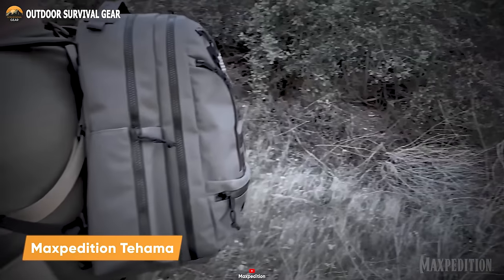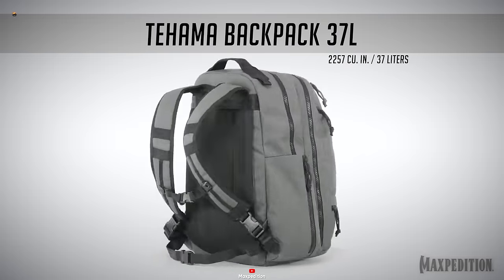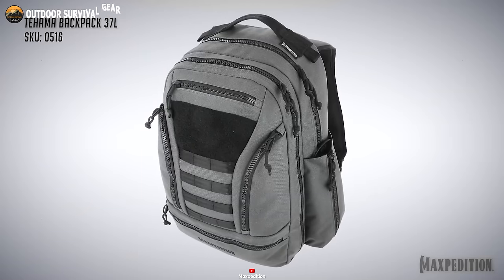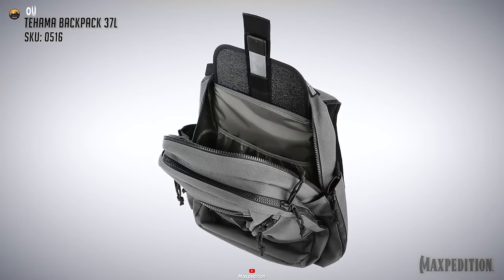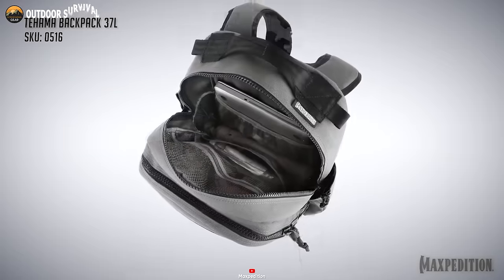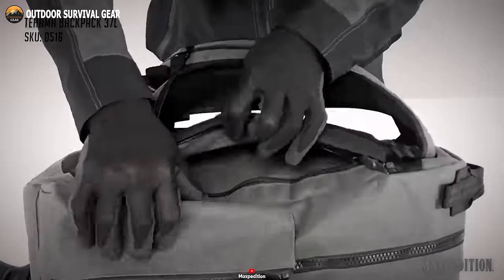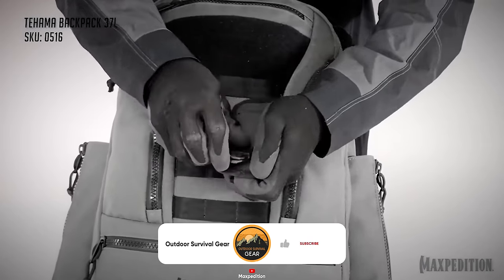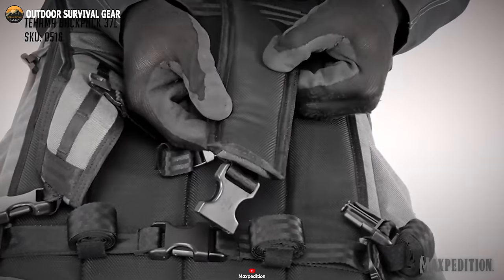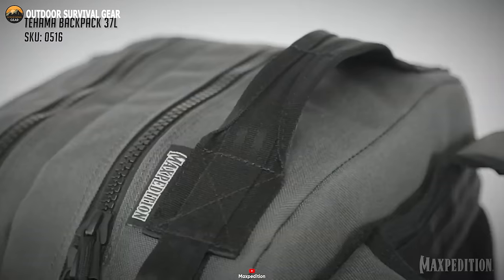This is the Maxpedition Tehama, an exceptional tactical backpack that exemplifies versatility. Crafted with precision, it boasts rugged construction and dependable features tailored for the modern operator. Its molded dual zippers, individually injected with self-lubricating elements, guarantee enduring and low maintenance performance. The Tehama is equipped with a removable sheet frame and user-shapable aluminum stay, providing superb support while enabling weight reduction. Stay hydrated on the move with expandable bottle holders and take advantage of the dual-side accessible CCW compartment for swift access to your concealed carry. MOLLE webbing offers modular attachment options, while internal pockets ensure meticulous organization. Featuring adjustable shoulder straps, removable waist belts, and comfortable padding, this backpack prioritizes enduring comfort during demanding missions.